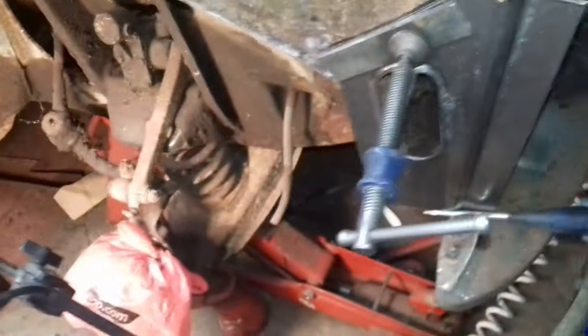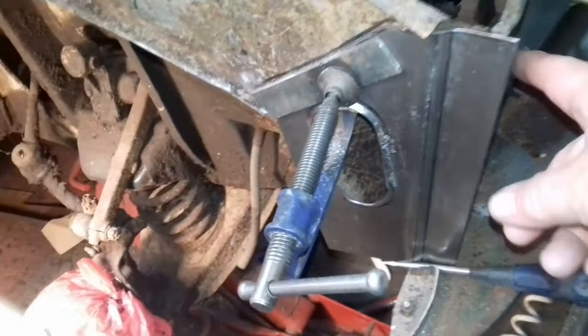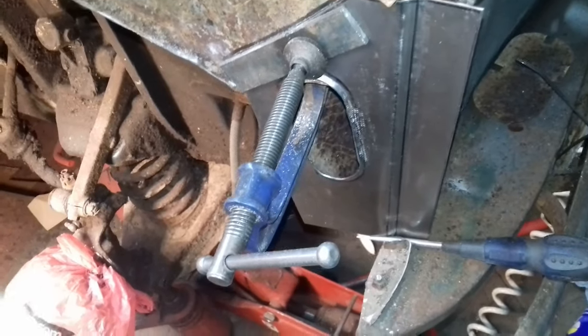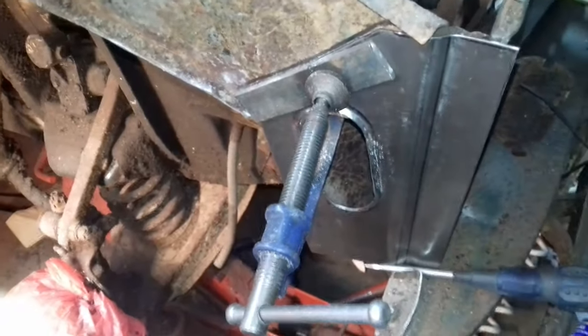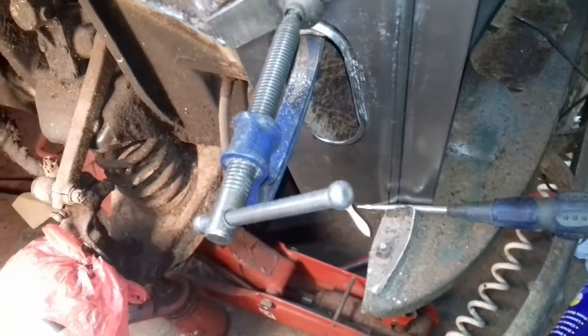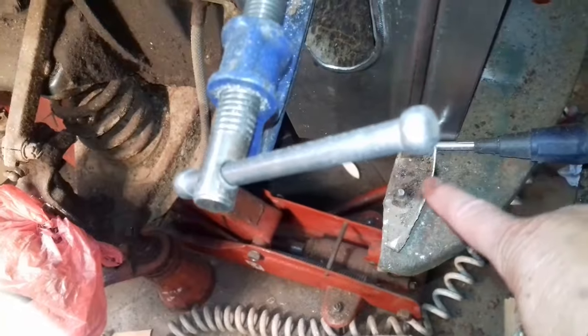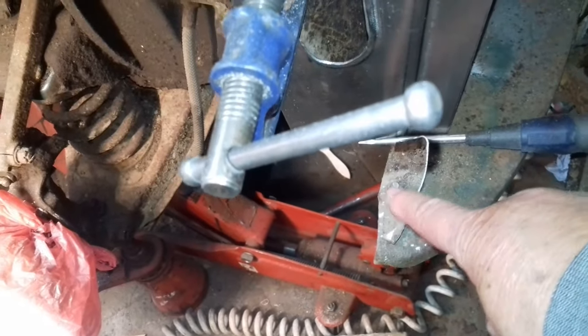The other bit, which I have actually started, is this corner here. This is going to be quite complicated, so I'll probably do another video on that. I'll show you how I made this. It's actually coming out all right, see, getting better and better. That bit there is the bottom of the wing. I had to put this cut through there to get the wing off, because I couldn't get that bolt. So that's pretty much it.